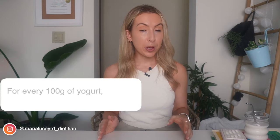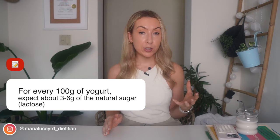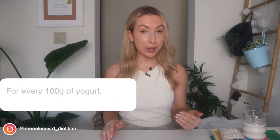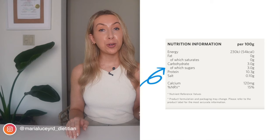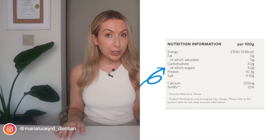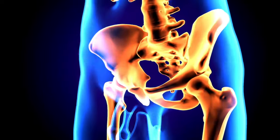As a rule of thumb, for every 100 grams of yogurt, you can expect around three to six grams of naturally occurring sugars — this is your lactose, and we don't need to worry about it. This plain yogurt label here contains three grams of sugar, and we can assume that is the naturally occurring kind. Some flavored yogurts can have up to five teaspoons of added sugar — more than some fizzy drinks. While they still provide calcium, phosphorus, and potassium, choosing a lower added sugar option is often the healthier choice for both health and weight loss.